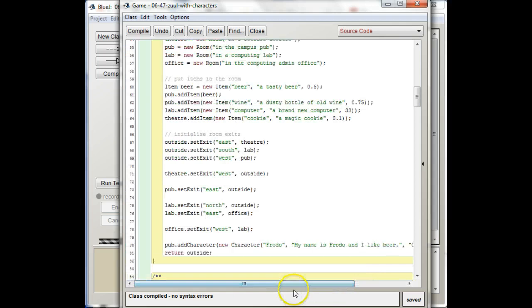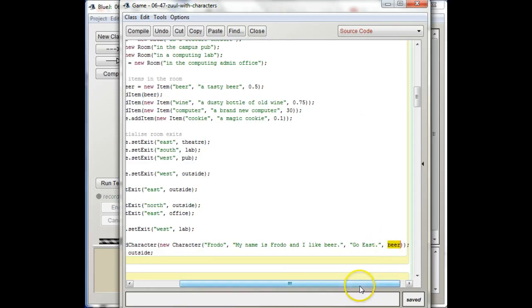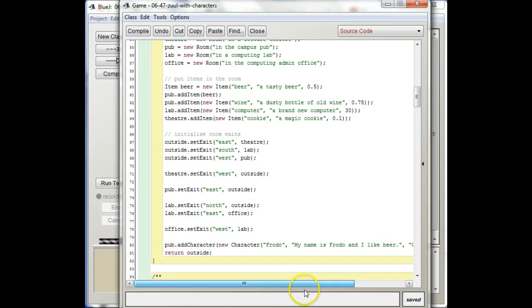So what I did, let's see, oh yeah, instead of an anonymous parameter in here, I had to actually make a local variable beer, so I could add it there and then also have it as the item that Frodo wants.